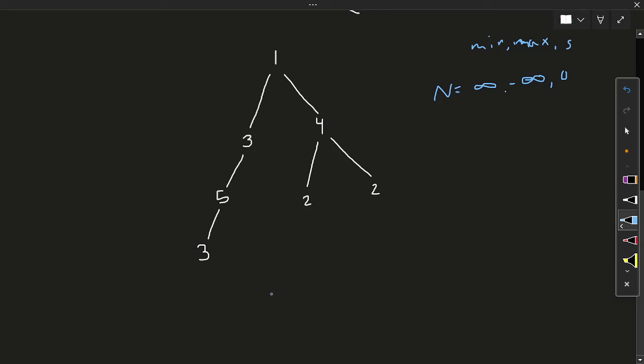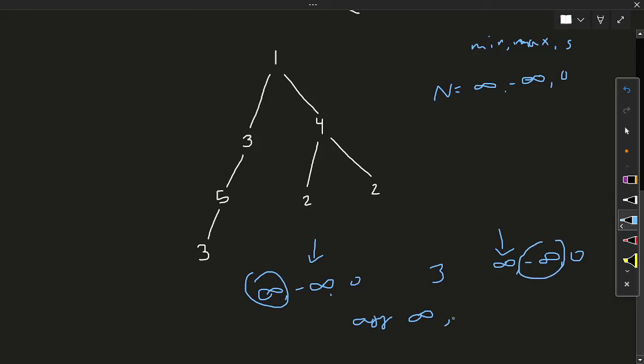So for 3, 3's left is this, then we have 3, 3's right is this, and we are only interested in the maximum and minimum. So this node, then this node, then this value, then this value. So this makes our subtree valid. So we have to return this value, then this value.